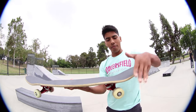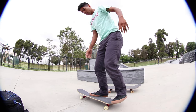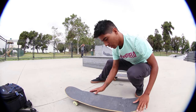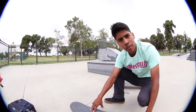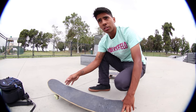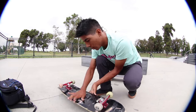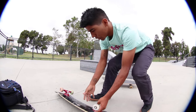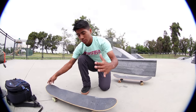You basically have your back foot right here and your front foot right there. Get comfortable, have the back foot scoop, then with your front foot flick it sideways — give it that little tap, that little flick right when it's scooping. It'll go all the way around. You don't even have to flick it hard, just a light flick. But if you notice it's not flipping all the way, then use the flick motion a little more.